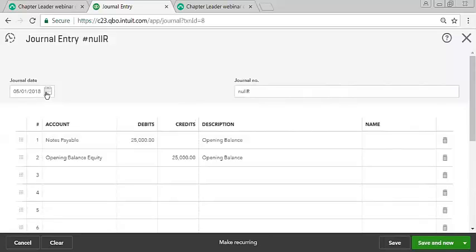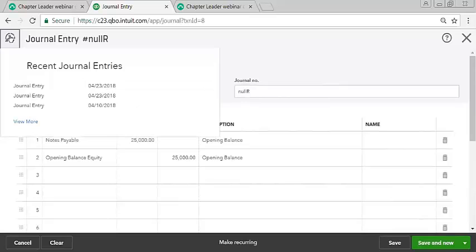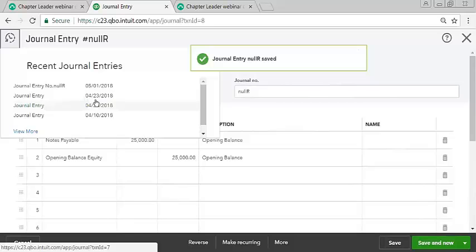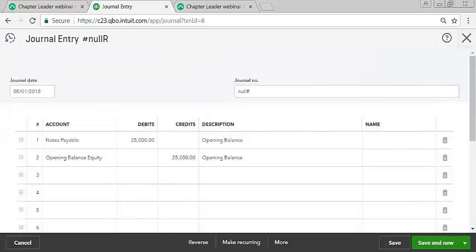The resulting reverse journal entry will have an R placed after the original journal entry number. So it will say, for example, journal entry number 2, and then this is the reverse journal entry, with the R, just to let you know that this was a reversal of this journal entry.